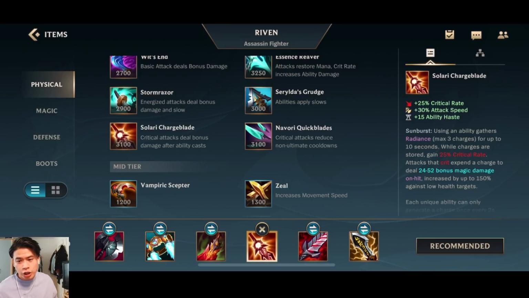Then Solaris Chargeblade. One of the best items on Riven right now, being used in competitive all the time. All the pro Rivens go for Solaris Chargeblade, and let me explain why. This item is probably one of the best items for Riven. So first of all, you have crit rate, that's pretty nice. Then you have 30% attack speed.